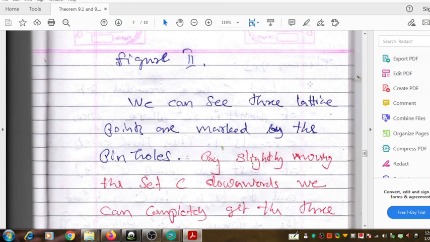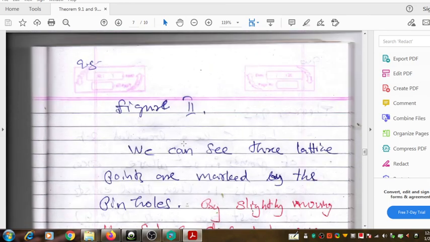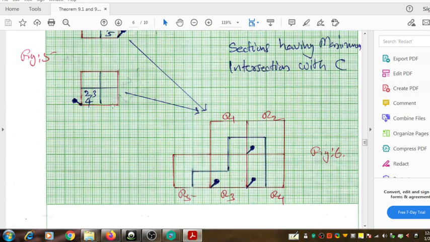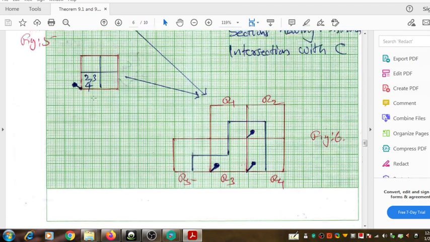Okay, coming back, we can now see that these lattice points are marked by pinholes here. In our example, there are 3 points, and those 3 points are lattice points because we have chosen the points in such a way that we get easily the lattice points. But if you are taking a point inside in order to poke the needle, the steps will require some more additional description, but since this is not the case in the proof given in our text, we don't go to that additional description.